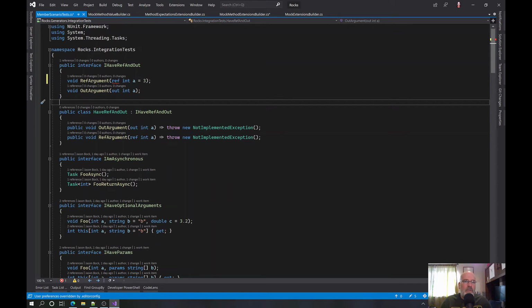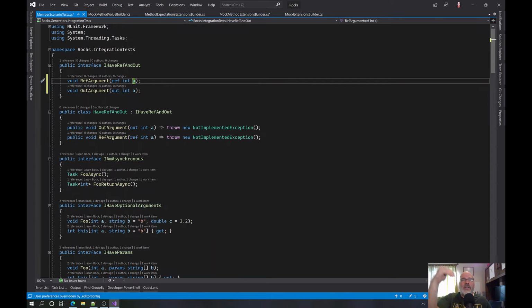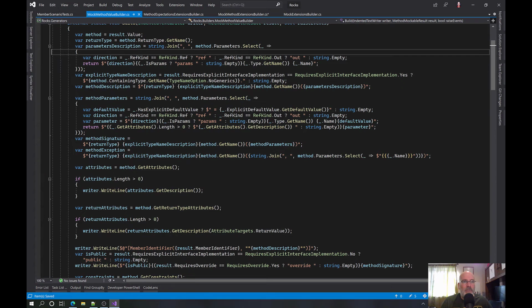No. And as soon as I did it, I realized why you can't do that. The reason is because why would you be passing something in by ref if you get a default value? If you give it a default value, then the thing coming in won't be that, and it wouldn't work. So we don't have to care about that, which is really good.